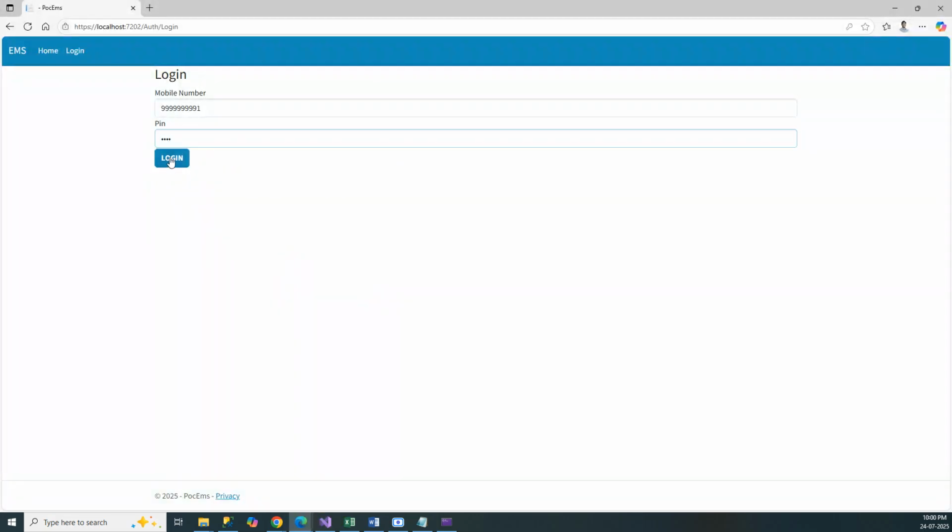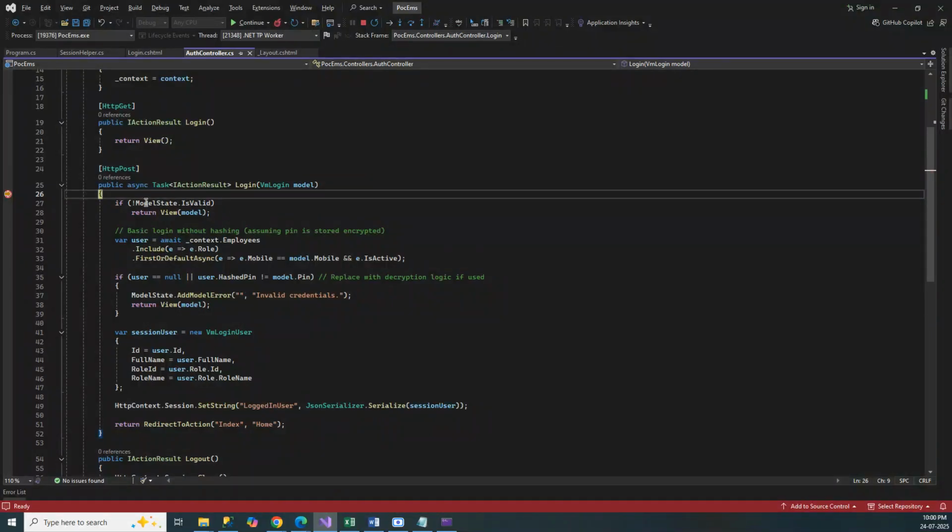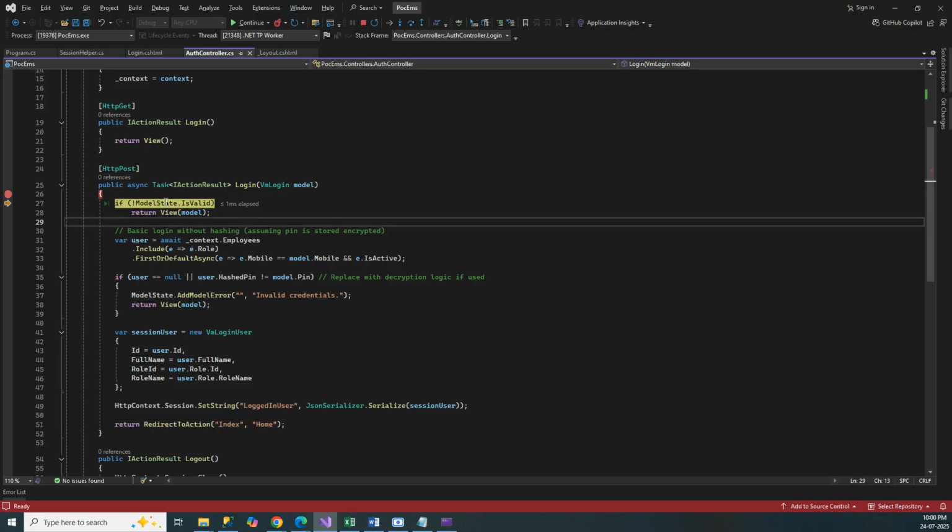I think this must be the employee collection as a mandatory field issue. Let's check model state, if model state is invalid. Sometimes it takes time to come up. Evaluation is very difficult. Okay, now it is coming up.